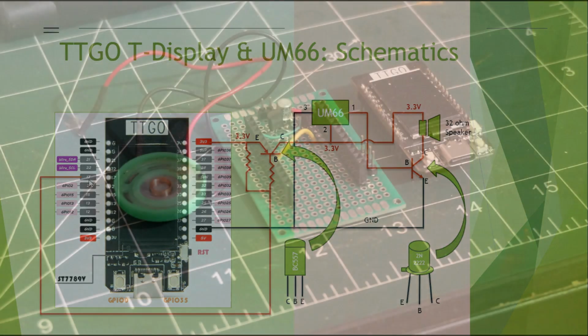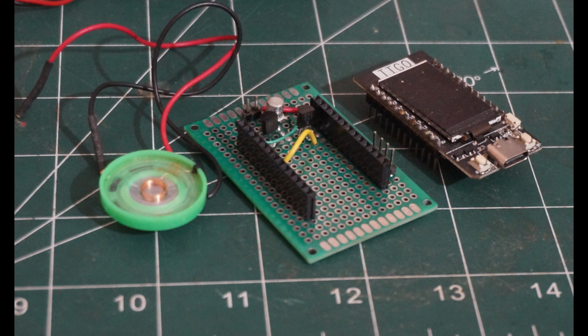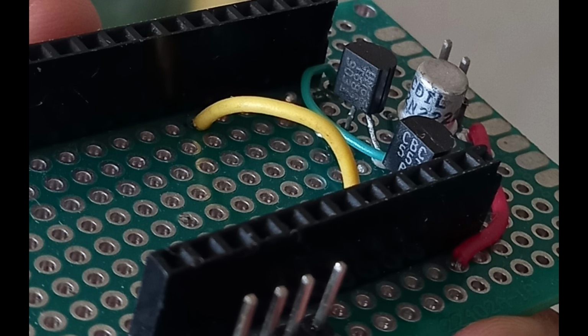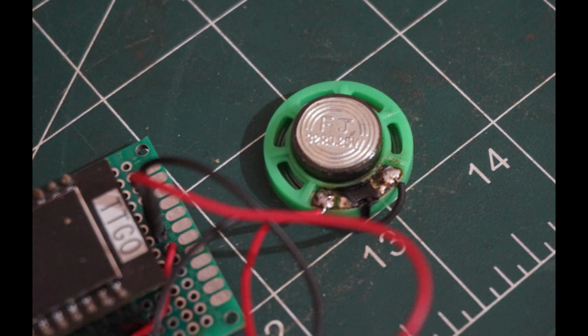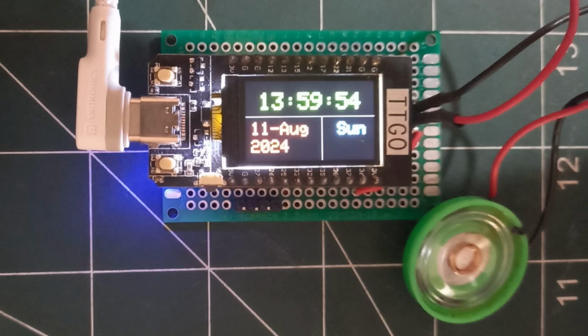The circuit is constructed on a general-purpose breakout board as shown. Before connecting to the ESP32 board, the melody circuit is checked separately. After confirming the proper operation of the UM66 circuit, the TTGO T-Display board was integrated with it. Once the updated sketch was uploaded, I patiently waited for the clock to reach the next hour.